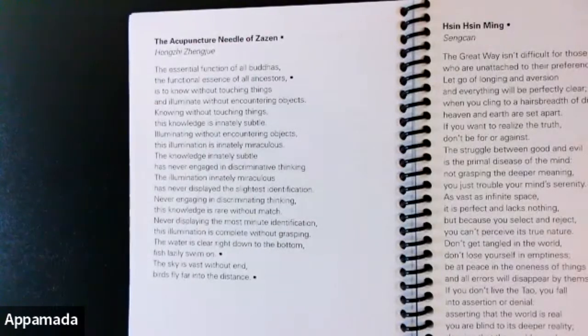The Acupuncture Needle of Zazen by Hongzhi Zhengjue.